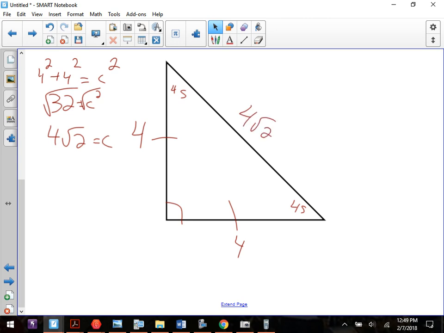Now, this is why using that calculator is going to be important. That calculator leaves your answers in what's called simplified radical form. If you don't have that calculator, you're going to have to sit there and go, okay, the square root of 32 can break down into the square root of 16 times the square root of 2, which is 4 root 2. And that's fine, you can do that. I'm telling you all year, get that calculator because it does all this stuff for you. And I have kids in Algebra 2 that still use that calculator when they have radicals.